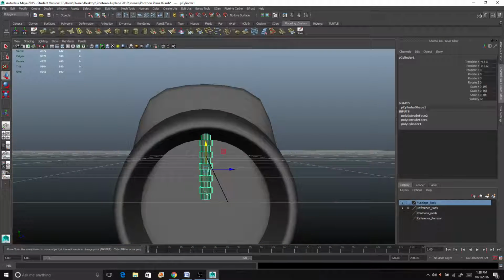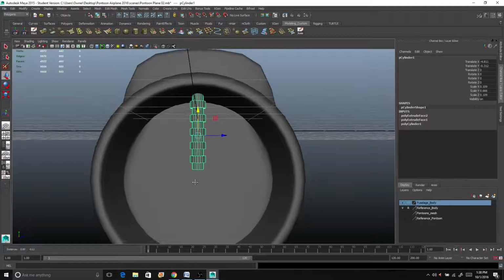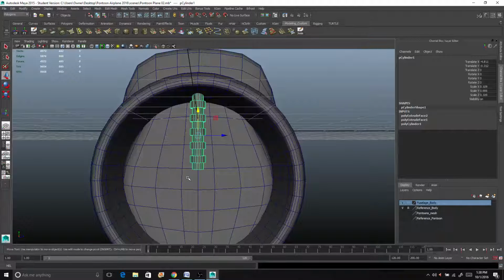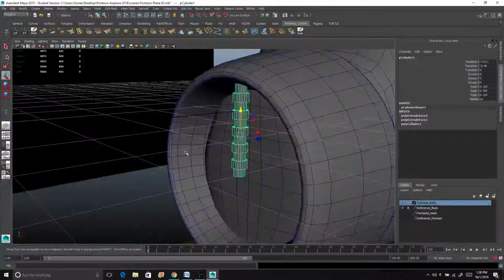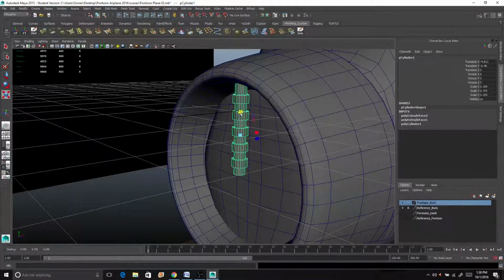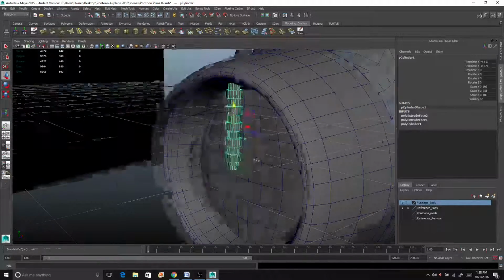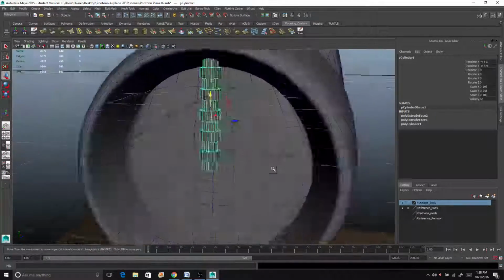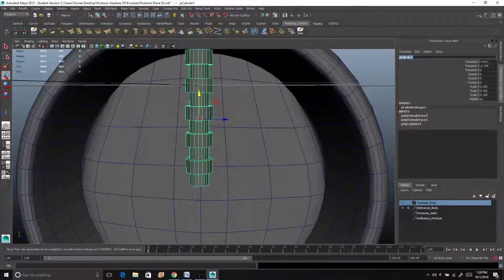Now, something that's going to be important is that this is actually in the center. So I'm going to need to have wire on shaded turned on so I can see the center. Let's see. Okay, so this needs to be longer, it looks like. That looks pretty close to center. It doesn't have to be exact, but it has to make it all the way down there, otherwise there'll be a gap. I don't want a gap. Alright. So I'm going to call this one Mesh Engine Part 1.